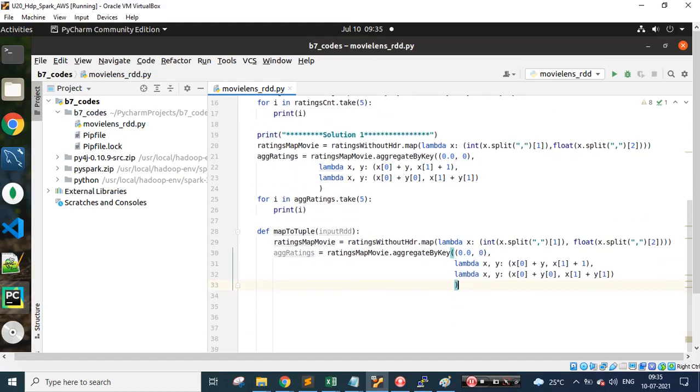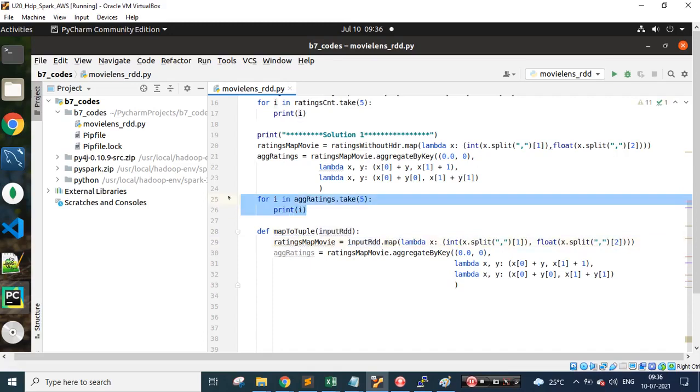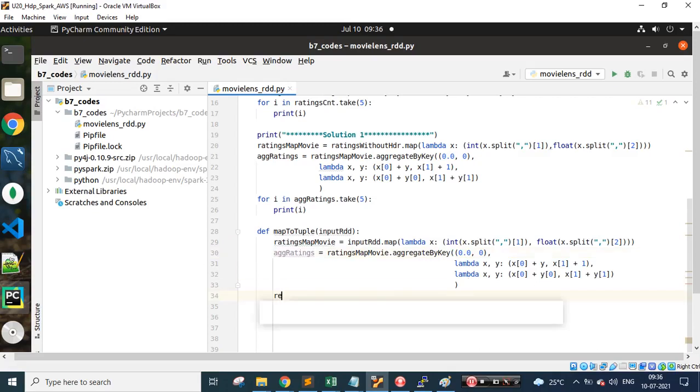And the logic which we have written, I'll just copy paste over here. Let me double click this, Control C. So in this ratings movie header, I will not pass this, the ratings without header will be passed over here. This will do the same logic and hopefully I should get the same result. Control C, and I'll have to return. Why is this becoming gray? Sir, because you have not written the return statement. Yeah, I'm just trying to write that only. Return aggregate ratings.